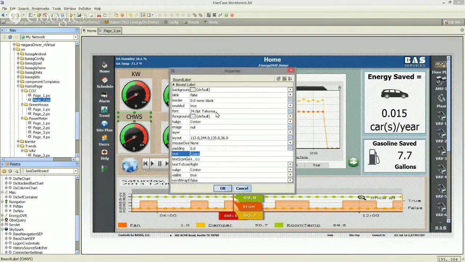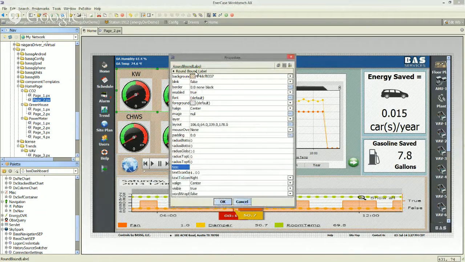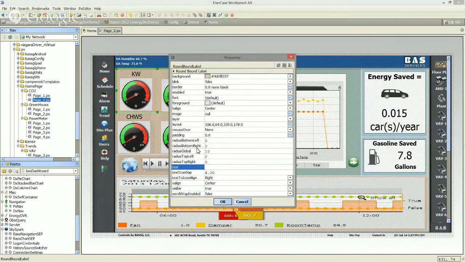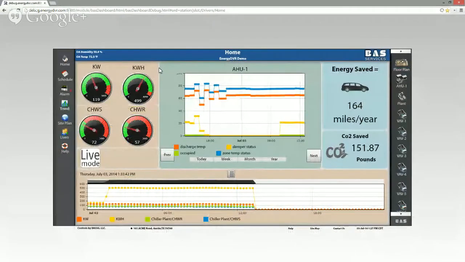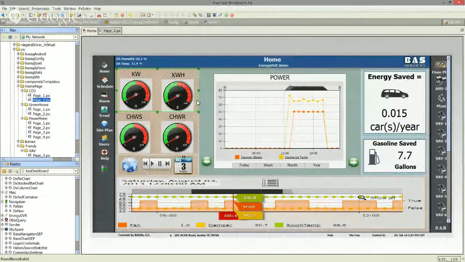This is basically just a bound label widget. In the background, we have a round bound label widget. All it has is a radius global 10 for the radius on the corners of the edge. This is basically the 10 radius that's mapped from that widget property. We have put it all the way down, so it's looking at the data from the background.